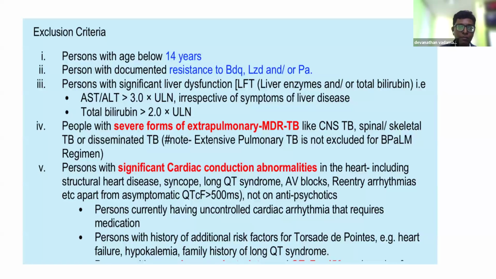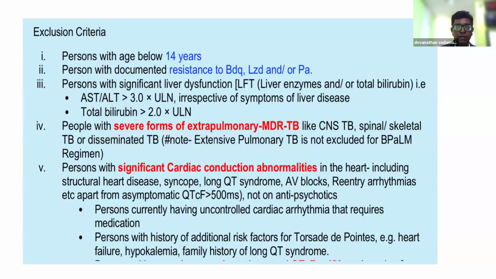See, you have the 6 months regimen. This is the easiest regimen for this patient. So ideally, you should start with this regimen. Only in cases of these exclusion criteria will we not be able to give this regimen, because imagine taking a drug for 20 months. But in certain cases, they will not be eligible. In that case, we don't have an alternative.